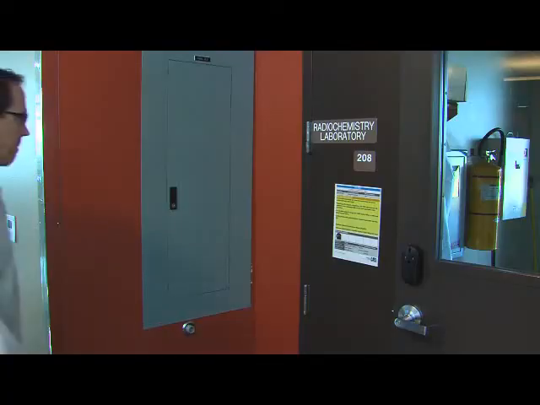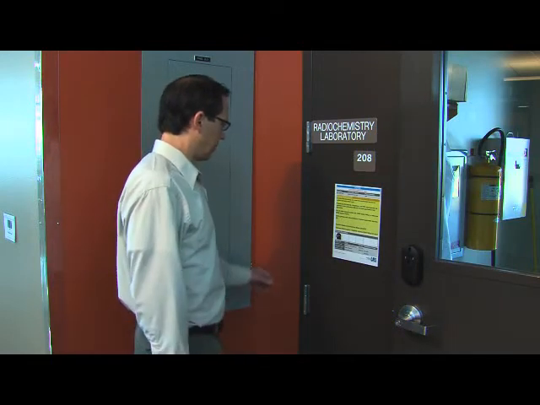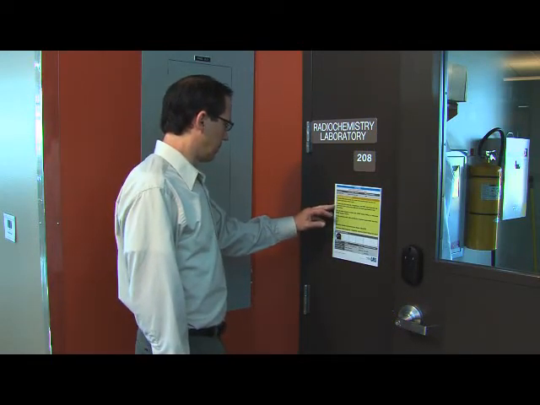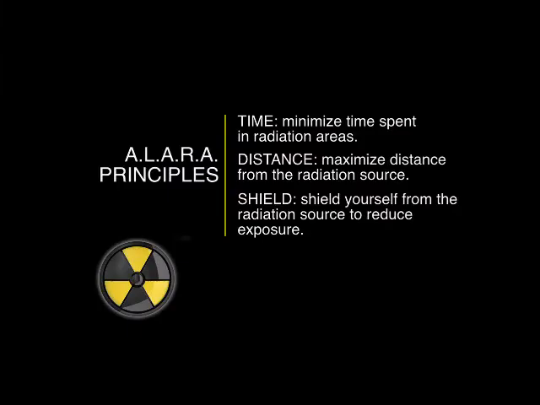Let's review what we've learned. As a non-radiation worker, always get permission before entering a radiological area. Only enter radiological areas after you are properly trained and approved. Do not bring unapproved people into the area. Obey all postings, barriers, instructions, and procedures concerning the lab area. Be sure to practice ALARA to minimize exposure and stay alert while in the laboratory.